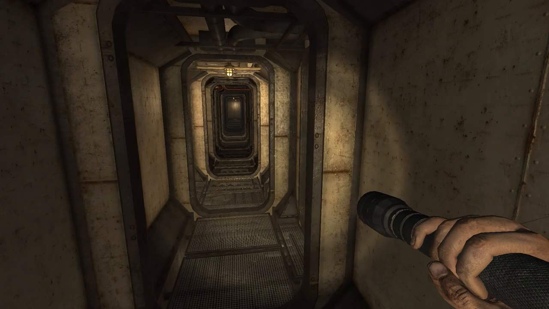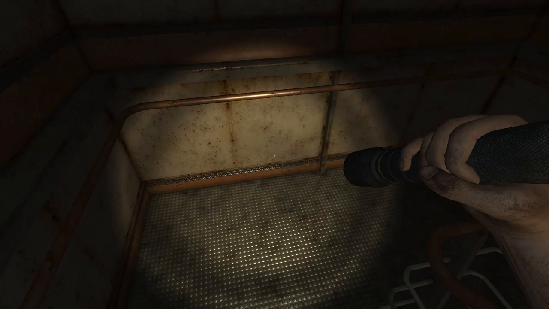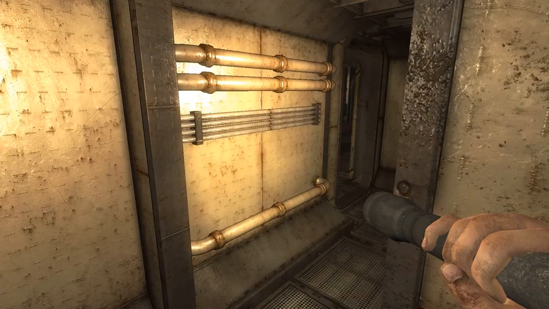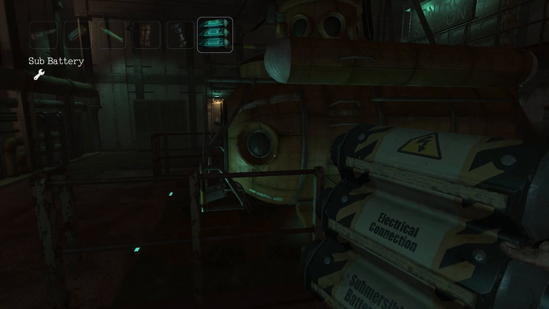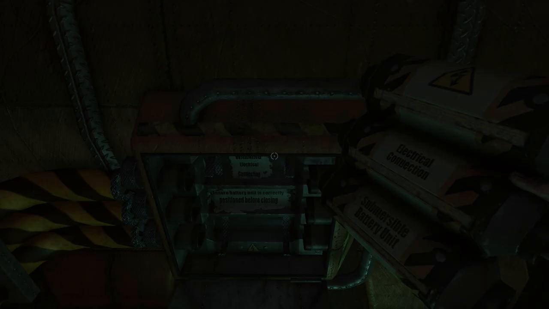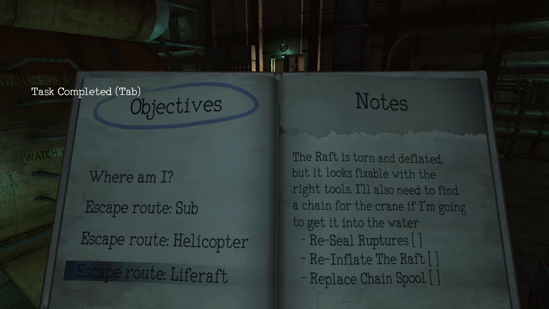I got so very close to escaping on the submarine last time. Perhaps I can do it this time, I don't know. Right, we're on deck one now, we must be, yeah? Right at the end of the lower deck, yep. So, there we are. Okay, so, I have the sub battery. That goes on the other side, doesn't it? Or it did last time. Into this little slot here, okay. So just click and... Yep, he does it himself. That's fantastic.